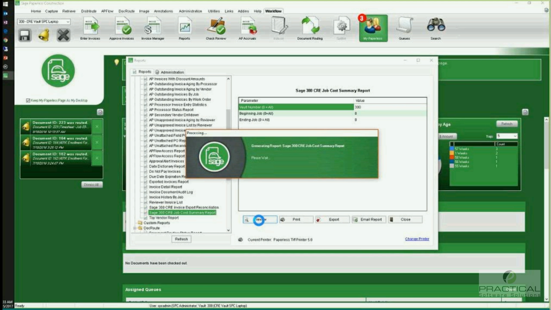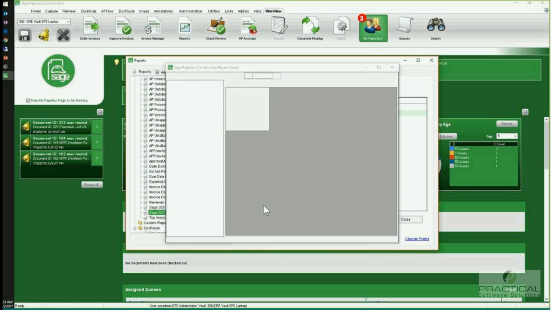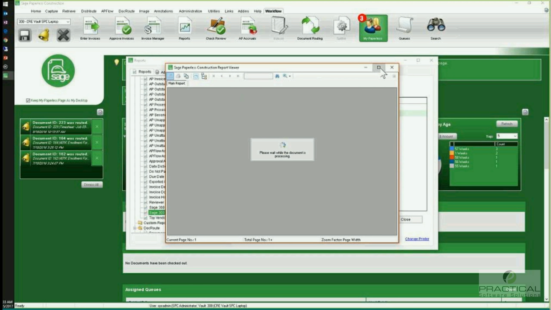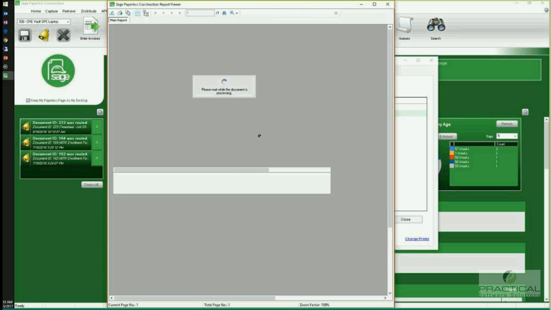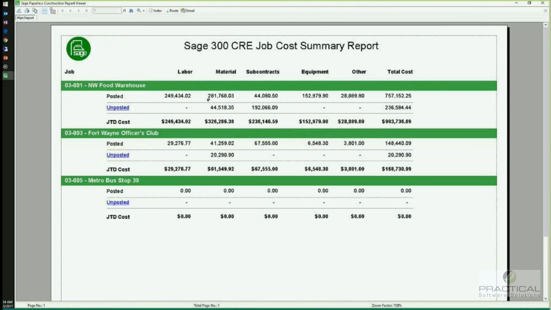Now, it's the middle of the month, but let's say it's August 30th or August 31st, and you're going to say, I want to see where we stand today in job cost, because Sage is going to show everything that's been approved, and Paperless is going to show everything. I can pull a Paperless and run one of my Crystal reports here to look at what dollars are currently in Sage and what dollars are currently in Paperless out there for approval, and get a total job cost to date at any given point.